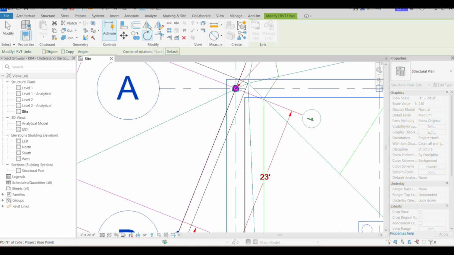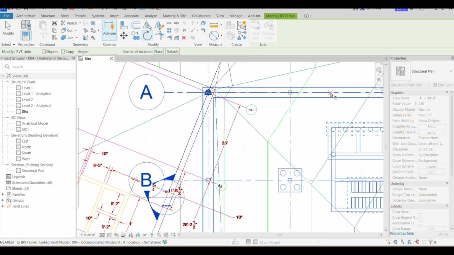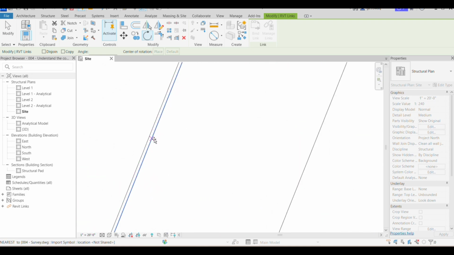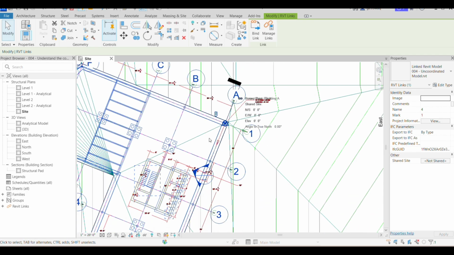So this is the rotation point, and we click on one of the points in this grid line and then rotate it to be on this magenta line here. So you click OK, and then it is rotated.